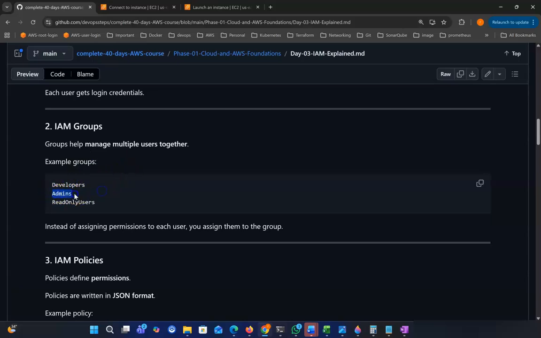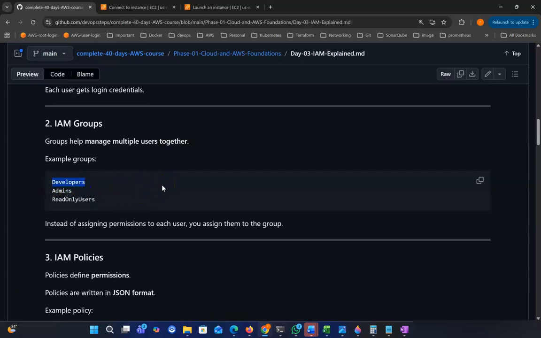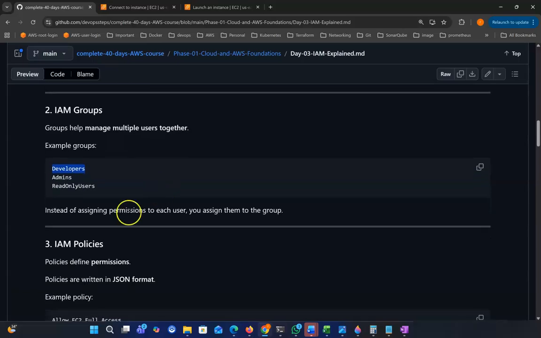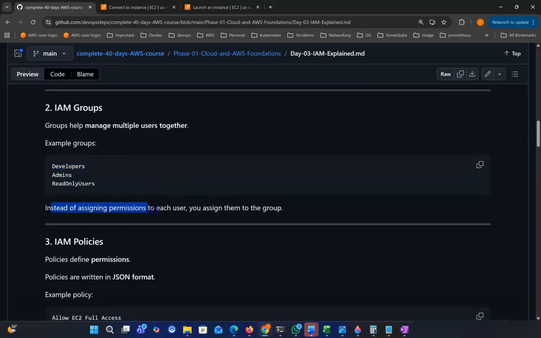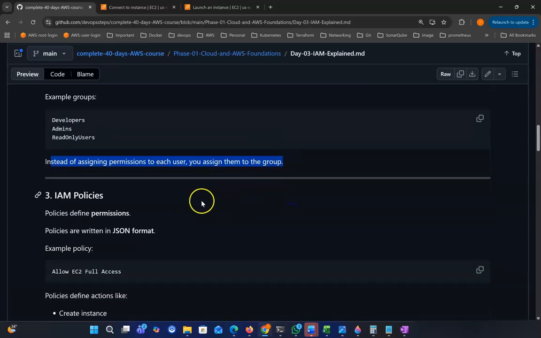One group we will create as admin and give the group admin full access, and read-only is for developers who only view. If I create a user and add that user to that group, that user can only view EC2. They don't have any access to delete or terminate the EC2. So instead of assigning permission to each user, you assign them to the group. I already told this thing.